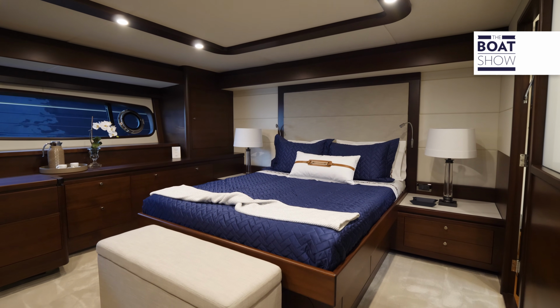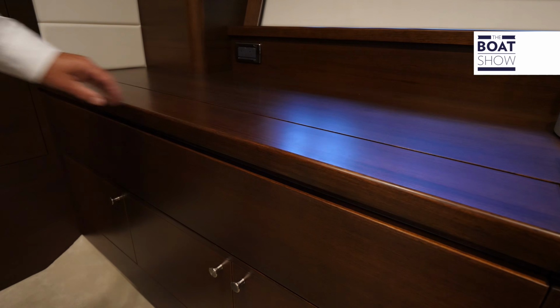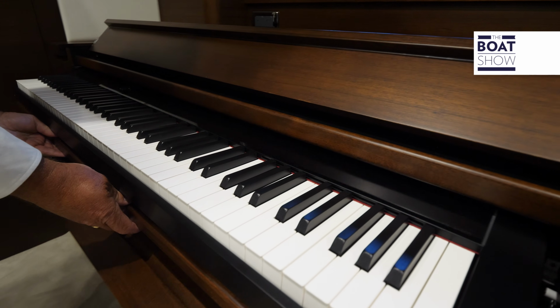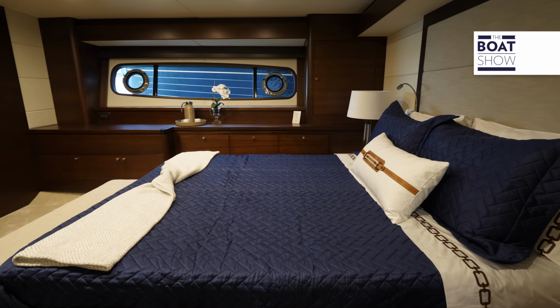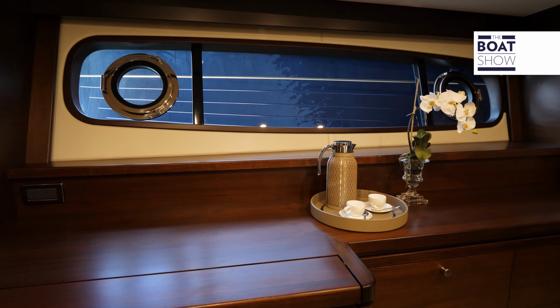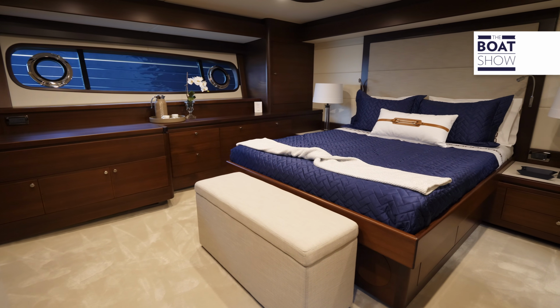So let's talk about some of the owner options on this particular boat. Yeah, look, like all of our boats, customization is a big part of what we do, building boats for what people want, not for what we want. It's two very different things, but there's a lot of really cool features in this boat. For example, the main stateroom downstairs has a retractable piano, and some really nice features that they really wanted, and they've changed their layouts around to accommodate those things. There are so many cool features on this boat, we could be here for hours talking about them all. But it's what makes the boat very special, and everywhere you look, there's something special. So it's worked out well.